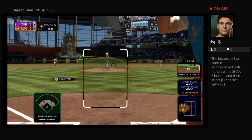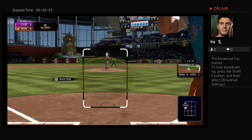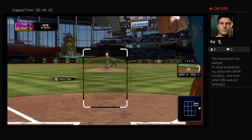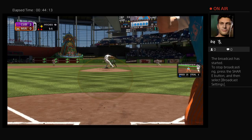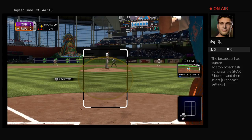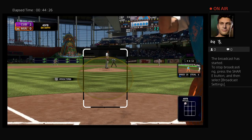Johnny Damon, he flew out in his last at-bat. From the stretch, here's the pitch. Slider in for a strike. 0-1. 2 out with the man at first. Counts even, a ball and a strike to Johnny Damon. And he misses, 2-1. 2 balls, 1 strike. Hey. 2-2.